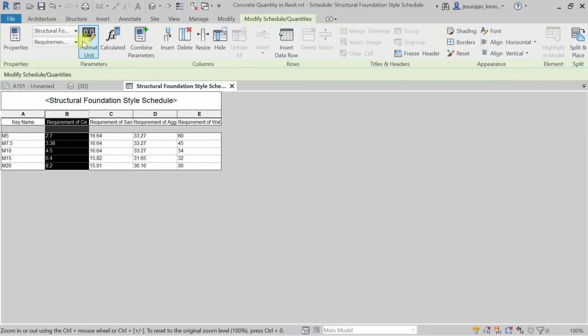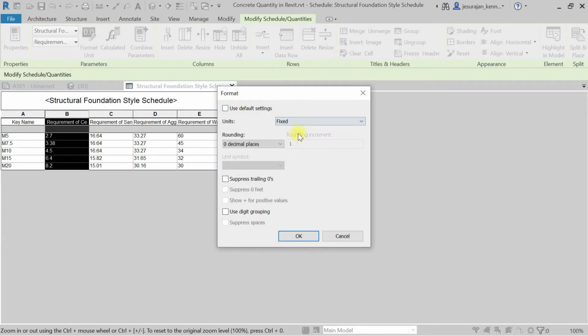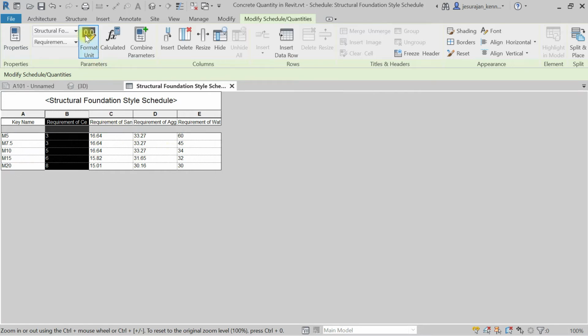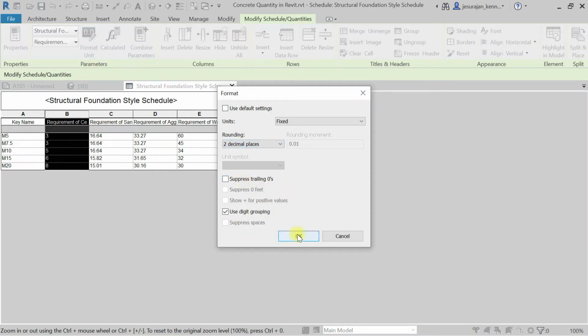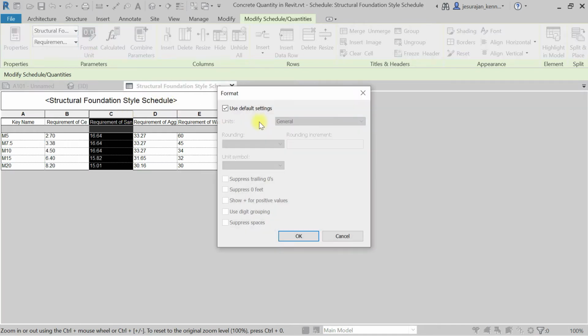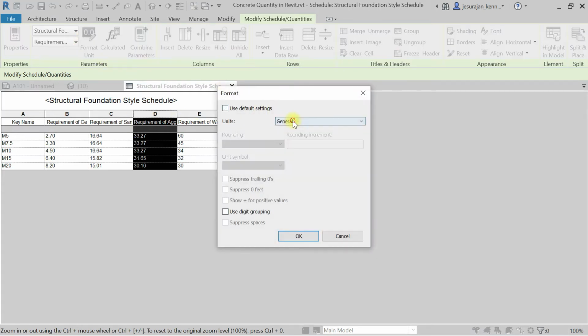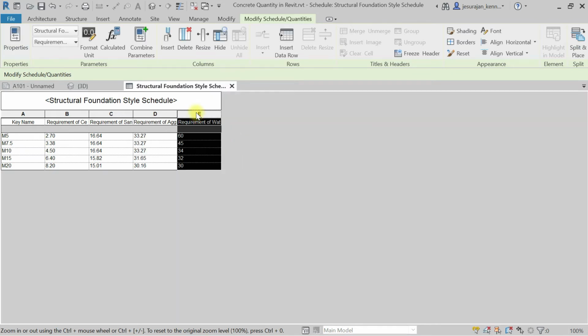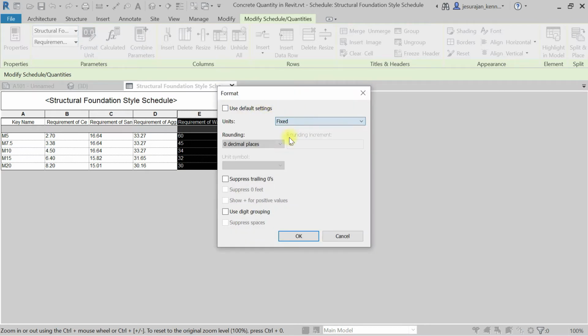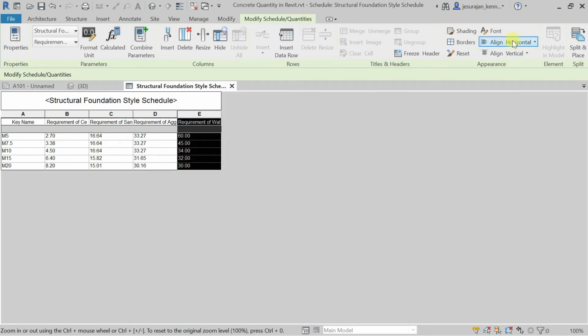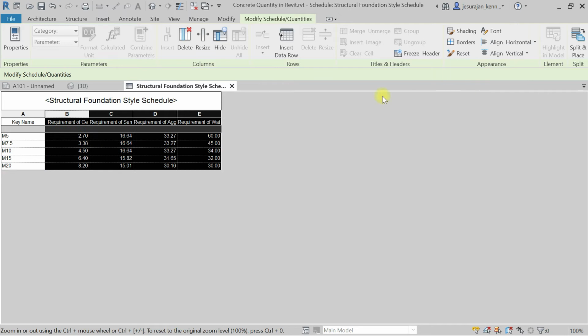Okay, so keep it 2 decimal places. Select everything, give it to the right side.